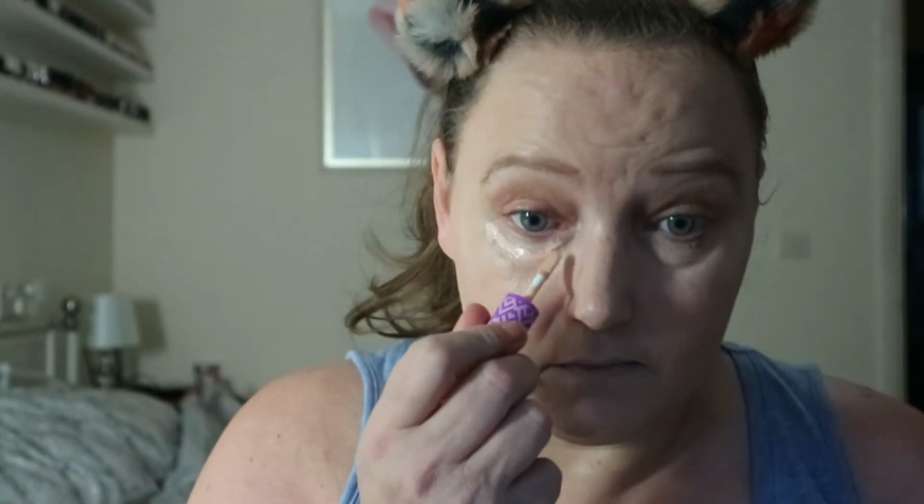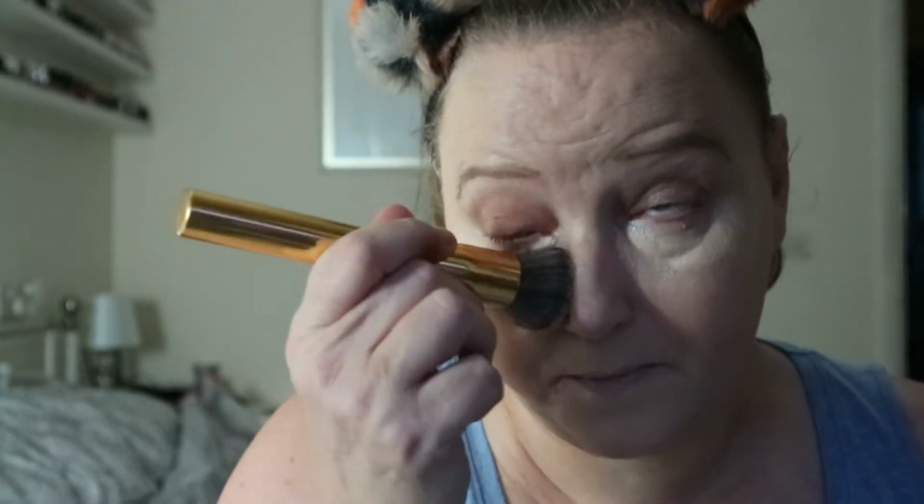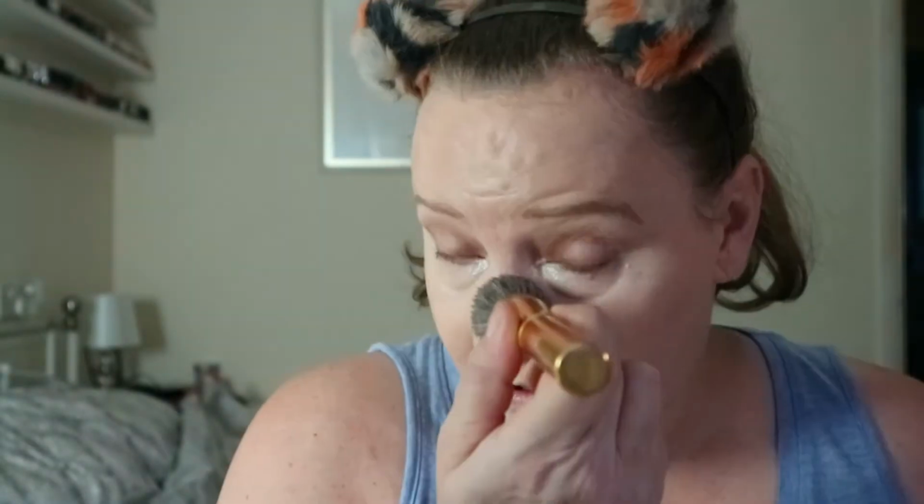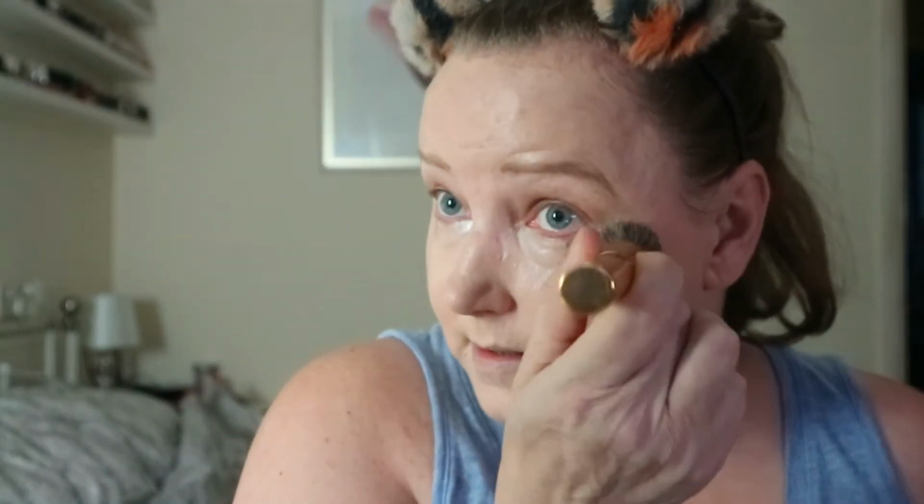Okay, so my colour, and then I'm just going to use my fingers and tap this out. I'm going to spread it first, and then I'm going to go in with a brush and just tap it out. That's lightened up, that really has lightened up. Just basically tapping this into place.